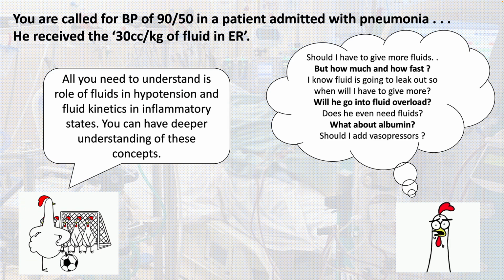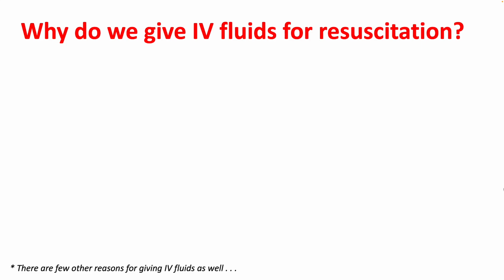So all you need to understand is the role of fluid in hypotension and fluid kinetics in the inflammatory state. And once you know this, you will have a deeper understanding of these concepts and you should be able to come up with a good plan. So why do you give IV fluid for resuscitation?